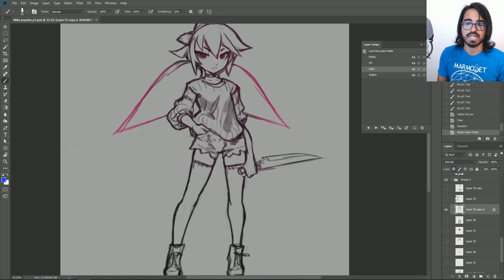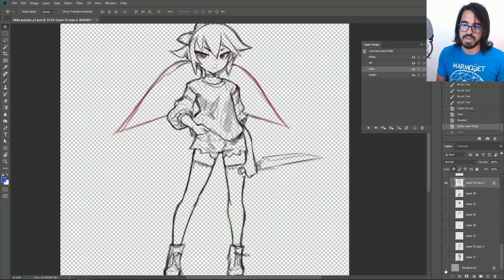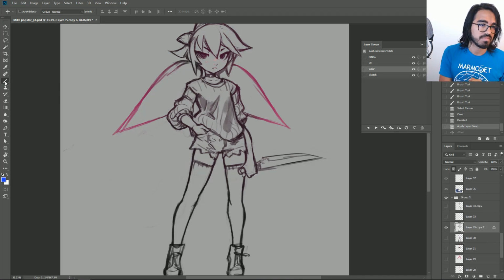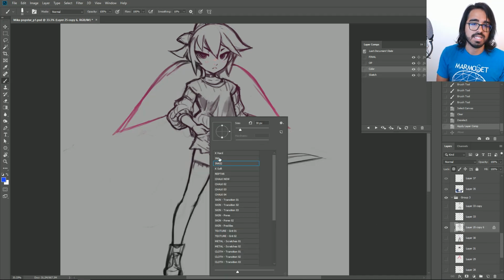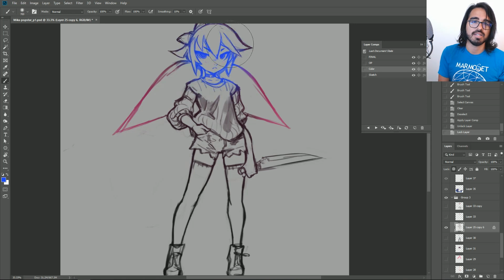Now, there's two ways that I like to do this. One is by clicking this little checkerboard on your line layer. You can see here's our lines, and making sure that, of course, the lines are see-through, right? So if you get rid of the background, you'll see that you got that nice little checkerboard, meaning it is translucent. And then what you can do is you have successfully locked the line. See how there's a little lock that appears right there? And now you can begin coloring the lines.